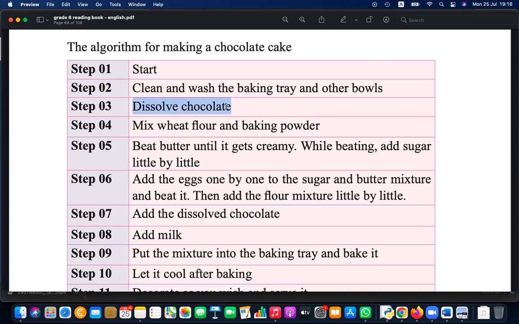You have to tell what is the amount of chocolate that you need. For maybe 1 kg of cake, how many grams of chocolate powder are needed? What are the wheat flour and baking powder amounts? Here you can see the 4th step is mixing wheat flour with baking powder. But if you mix the same amount, what will happen? Maybe 500 grams of wheat flour with 500 grams of baking powder. You will end up blasting the cake, right? Because baking powder is used for making it soft, because it emits gas while baking.